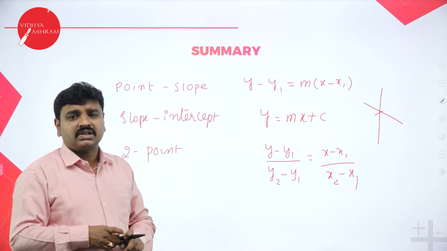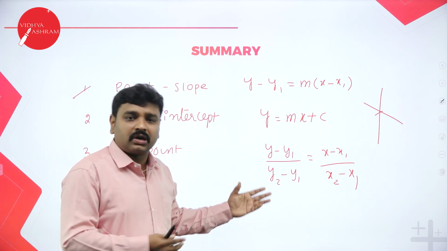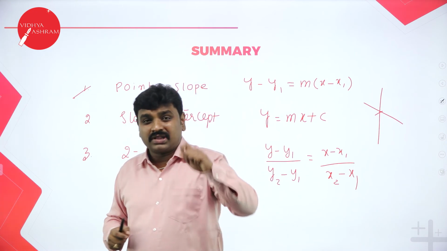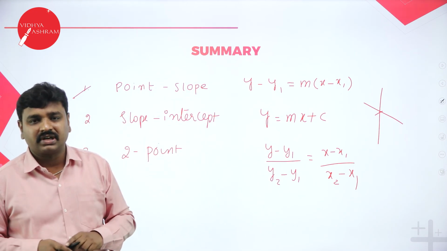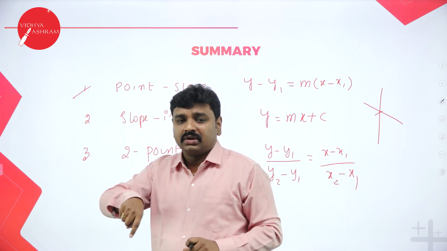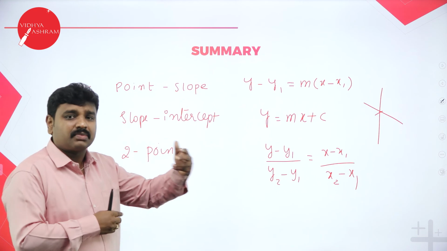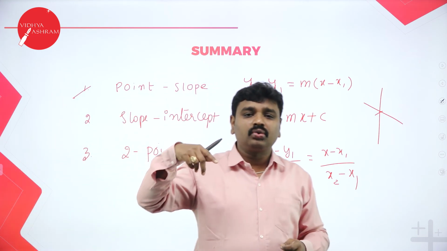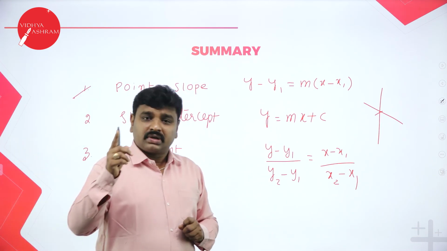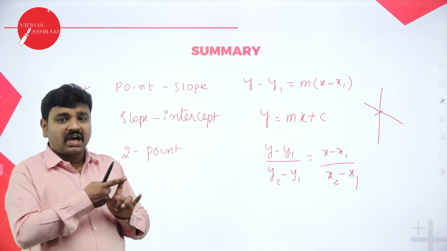When I start my next session, you should be able to tell all the different forms. In my next class, we'll do more problems on these forms, and also I'll add 3 more forms. Total we have 6 forms in our syllabus. I told you the purpose of coordinate geometry is converting the diagram to equation. Our equation should convey some diagrams. So we'll also later draw some of the interesting lines so that it will become easy for you to do graphs. I told you straight lines is one of the basic chapters which makes the subject of 12th standard or higher maths easy, like tangents, normal, all those things.